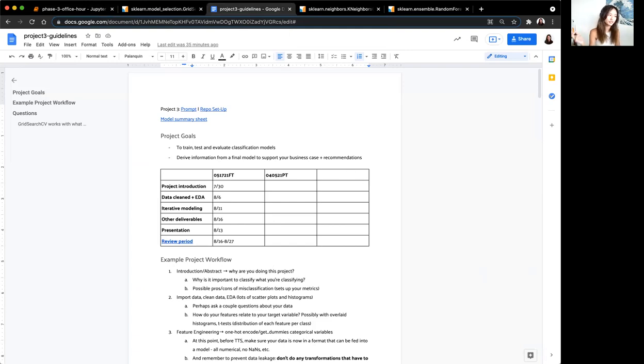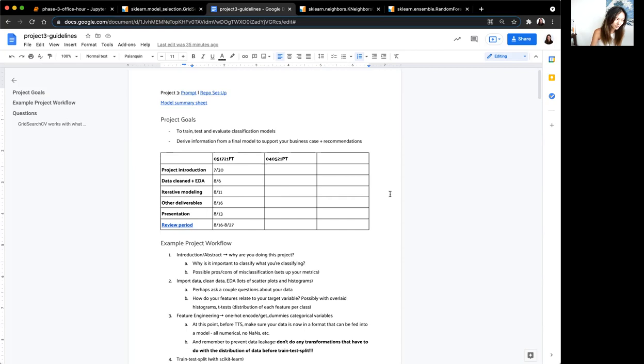So the goal of this project is to train, test, and evaluate classification models. What I think is very important about this is to just get used to the usage of scikit-learn, and also to some extent getting used to the process of automation, which is why I'm getting you all to write the function. So once y'all write that function that I asked y'all to write, please send it over to me. I'm happy to look at intermediate versions as well. This project will be very code light once you're done doing that function.